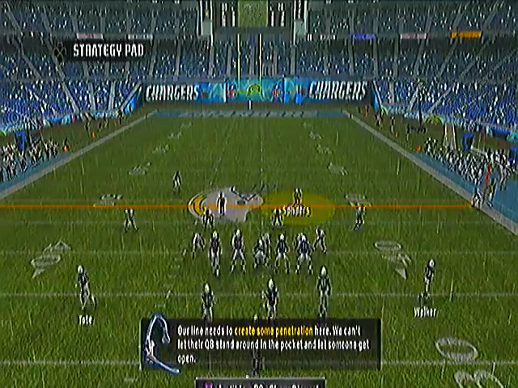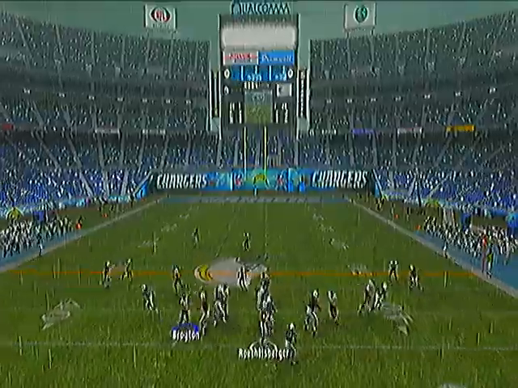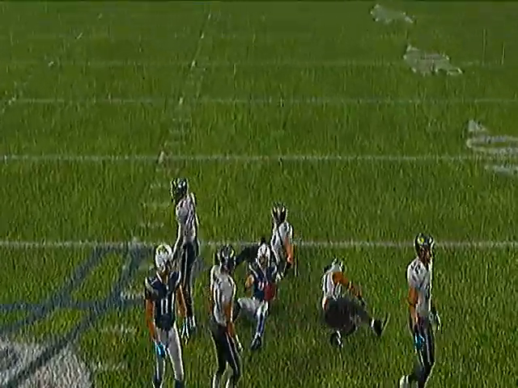Our line needs to create some penetration here. We can't let their quarterback stand around in the pocket and let someone get open. He's going to throw it. He's dropped down at the 49-yard line.